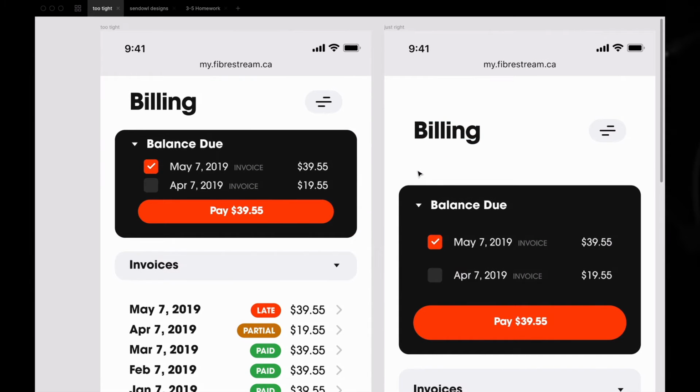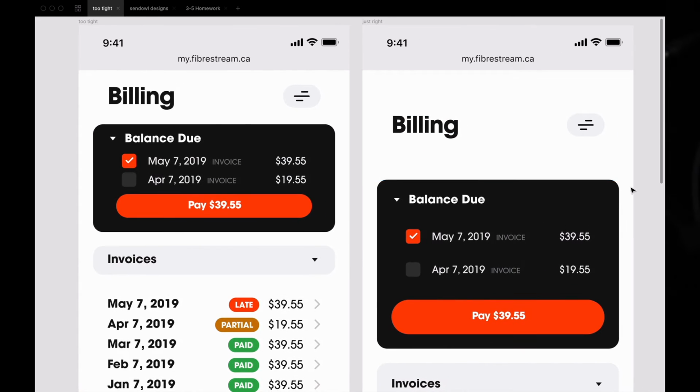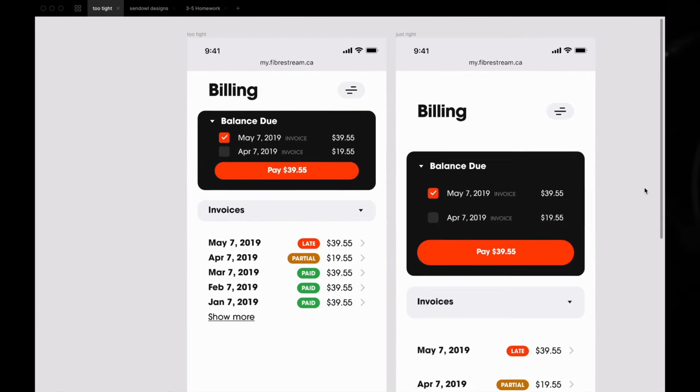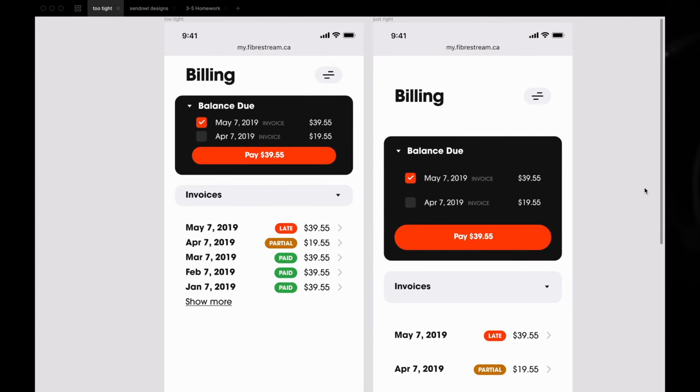And I'll have a link to this so you can check this out for yourself if you want. But just look at how much negative space this one has. Nearly 100 pixels of negative space on the top and bottom. And that just gives the title a lot more breathing room. It gives it the ability to own the page.